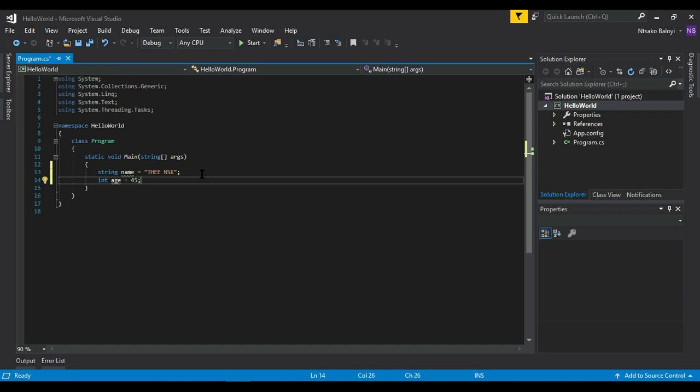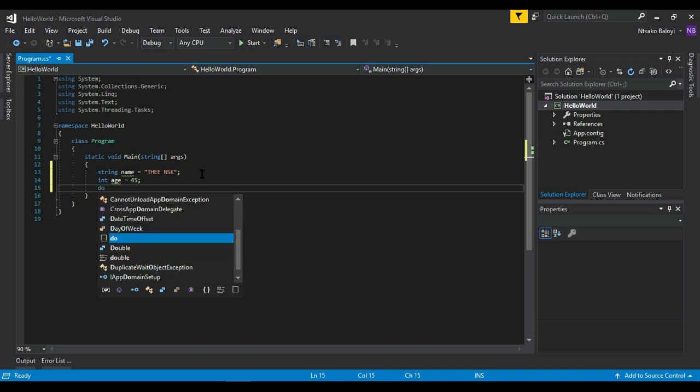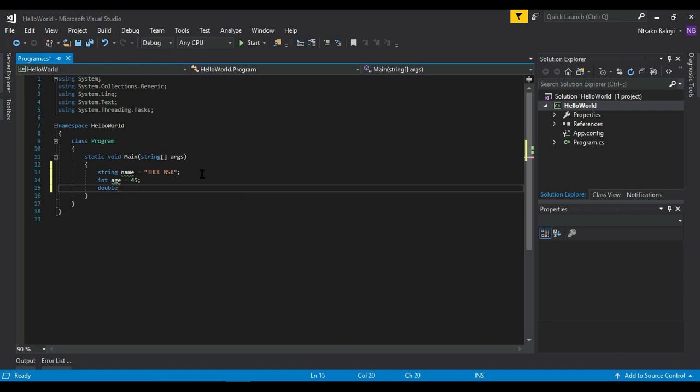Now let's move on to the other data types. We have more than just these two, obviously. So now let's say we have to store a number that has decimal points, right? An int doesn't store numbers that have decimals. It only stores whole numbers. So to store decimal numbers, we use a data type called the double, right?